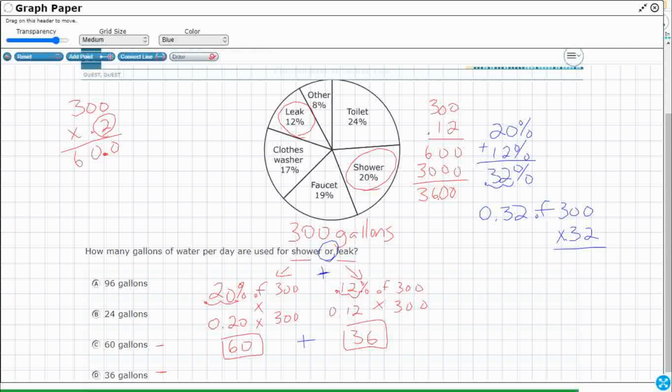You just do it once if you add the percentages up on the front end. So watch this. I've got 006. Now I've got 009. Right, so I've got 9,600. I've got 2 digits behind the decimal in my factors. I need 2 digits behind the decimal in my product. So if you put them both together, guess what you get? You get 96. So you can multiply it first, or you can add first, then multiply. Either way, your answer here is A.